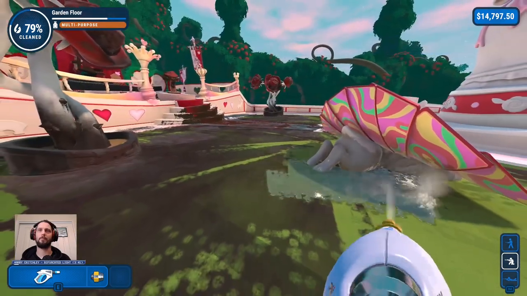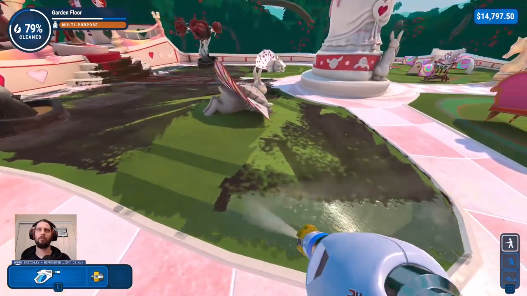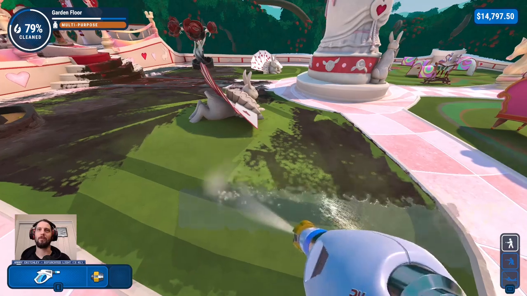Good. So we've got more roses to do. They're a little bit more compact than the ones on the other side, at least.